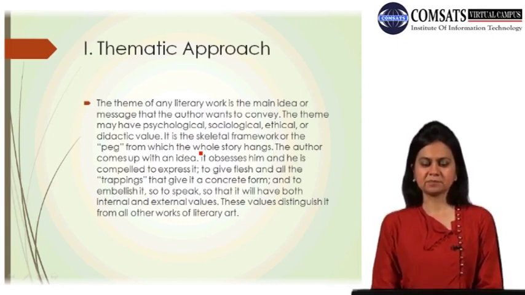stylistician. And a work, it is the skeletal framework, or it is the broader framework of the writing with which the whole story hangs. So the analogy of a rope and a nail is being used over here, that we hang the idea and theme of the story with particular words, language, symbols. So this is the theme which the writer wants the reader to reach to.